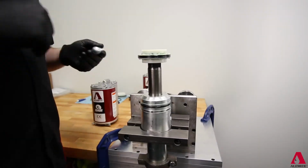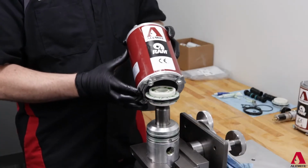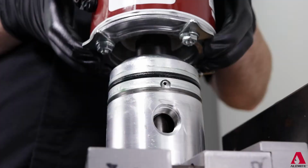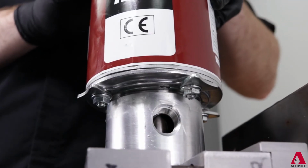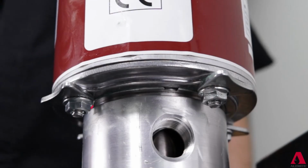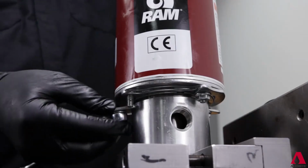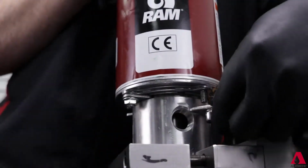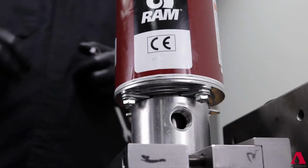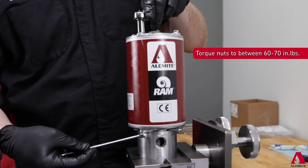For new air motor heads, there will be a large amount already applied to the cylinder. Simply slide the cylinder over the piston at an angle to slightly compress the quad ring. Once fully inserted, tilt vertical and press the assembly down on the outlet O-ring. Bottom ridge of the bottom cap should align with the keeper slot of the outlet body. At this stage, remove the nuts from the tie rods one at a time and install the keepers, then tighten down the nuts hand tight for now. Align the air motor with your air supply, then torque the nuts to between 60 and 70 inch-pounds.